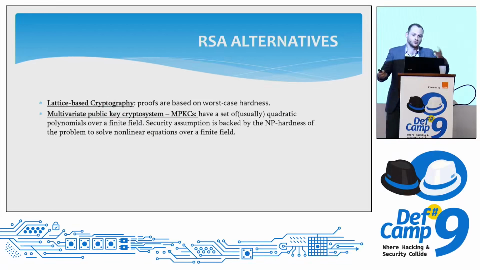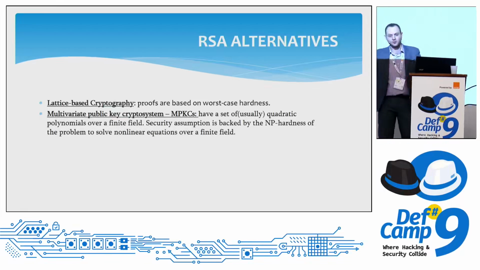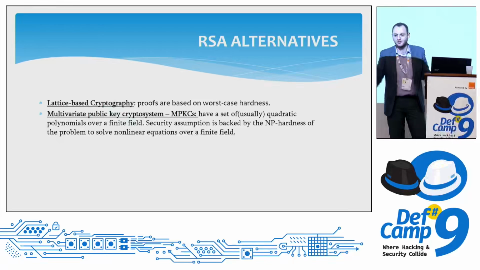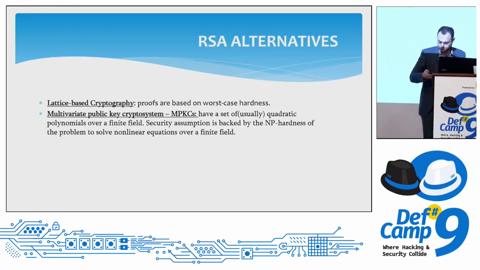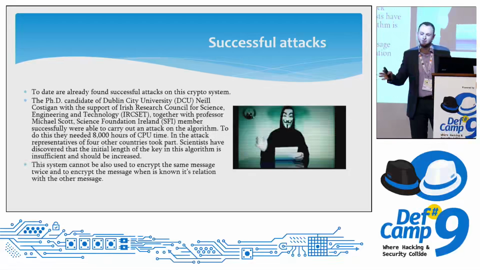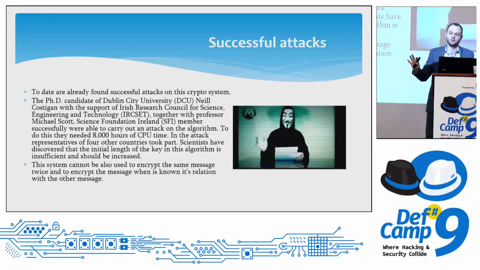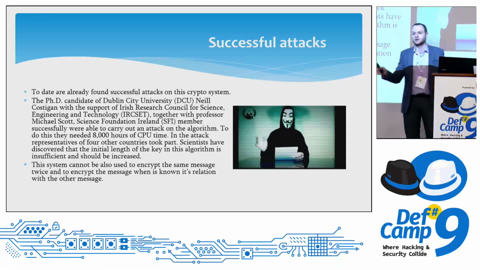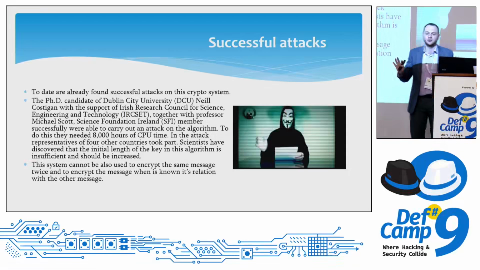When I visited a lot of conferences, there was written a new result in multivariate cryptosystems. I was sitting in the first row, listening, and there was nothing new. Okay, so we have 4 alternatives. Everything is okay. What to do? No, we do have a problem, because there are successful attacks on these alternatives.